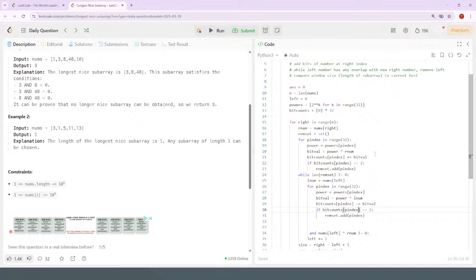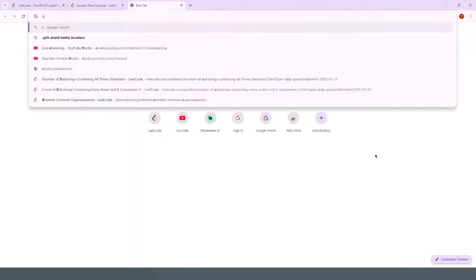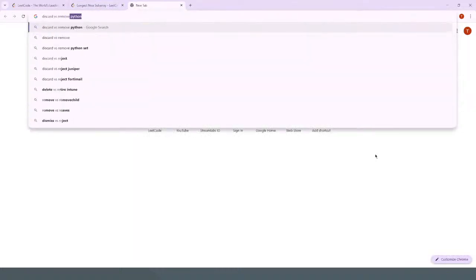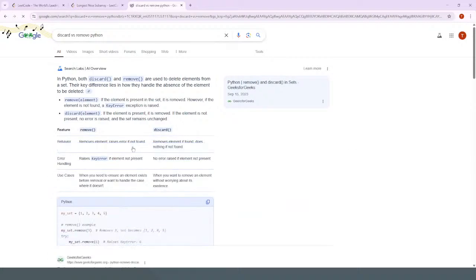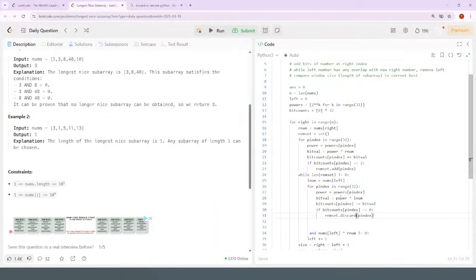And then if the bit counts at this index is now 0, then remove set dot discard. I think discard is the one where it removes it if it's present, but doesn't give an error if it's not. Yeah, discard. Because technically it could be the only one of that, but we want to go for the one that's duplicate.